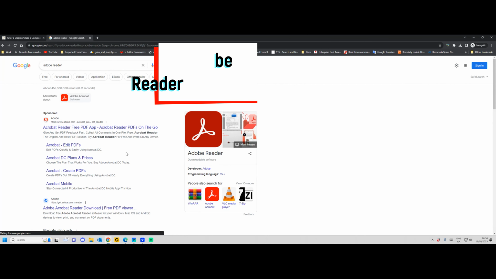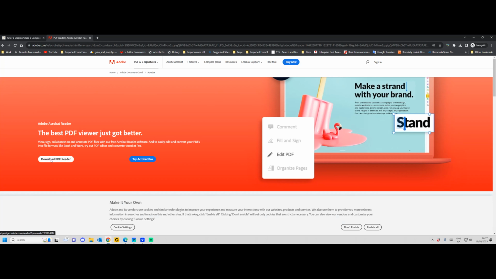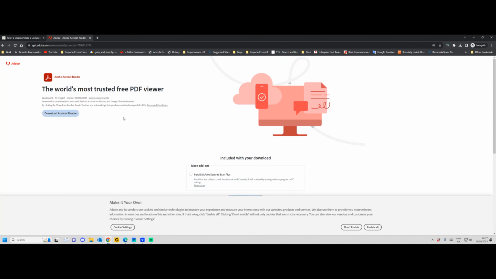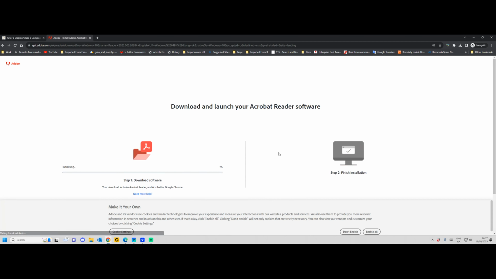And then you just download it. See here the option, Adobe Reader, Acrobat Reader, or actually if you click on that one, the Adobe Reader free app, download. Click on that, download this one. Acrobat Pro is the one that you can use to edit PDFs, but just to view them, click on Reader. Now it's going to ask you to install McAfee Security. Don't do that, it's just going to mess up your system. Just go to download and don't click on that.